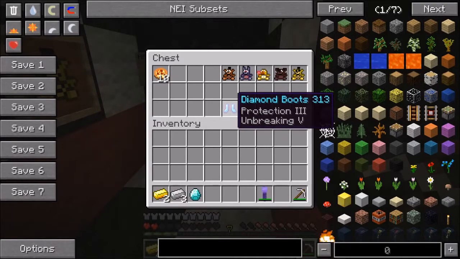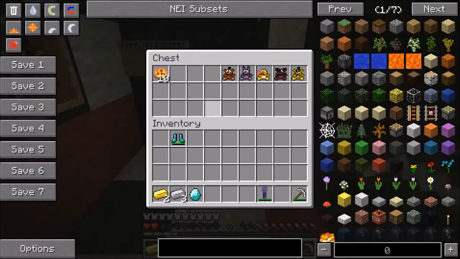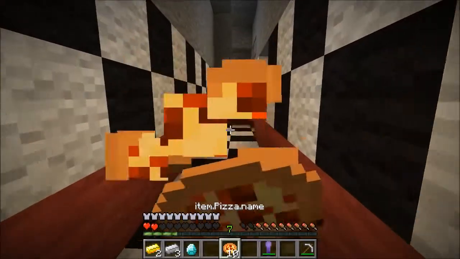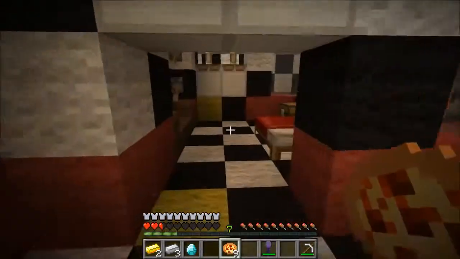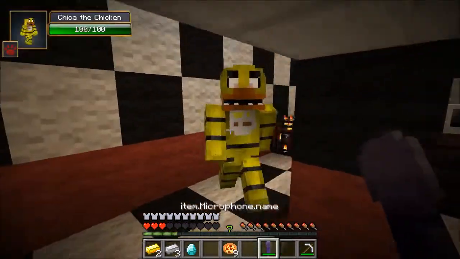But we have earned diamond boots with protection 3. Seriously, we need it so badly. And not only that, there is pizza in the mod. No recipe, but we need this food so bad. We'll die without it. Let's eat this. Let's get going. Honestly, I've got a really bad feeling about opening this door, because lots of mobs probably spawned in. So let's be ready.